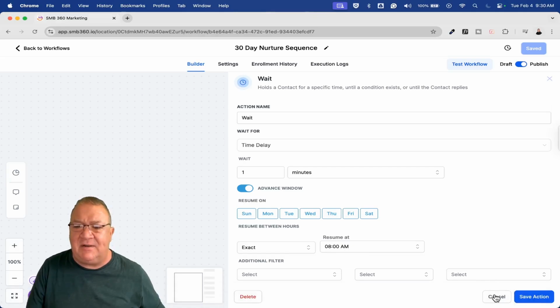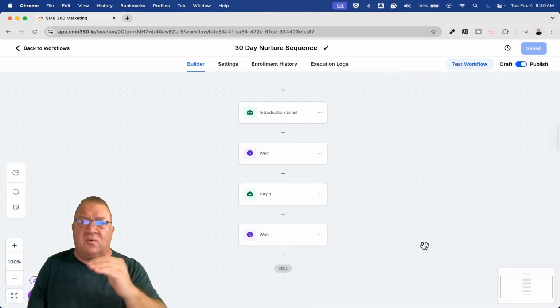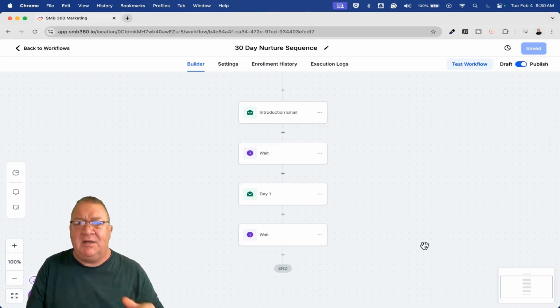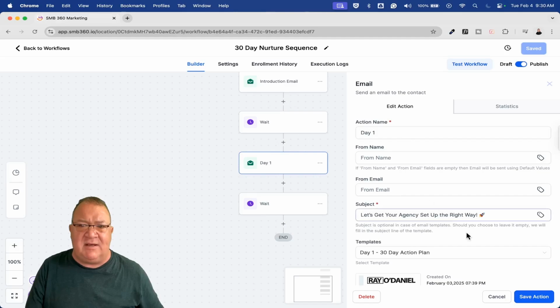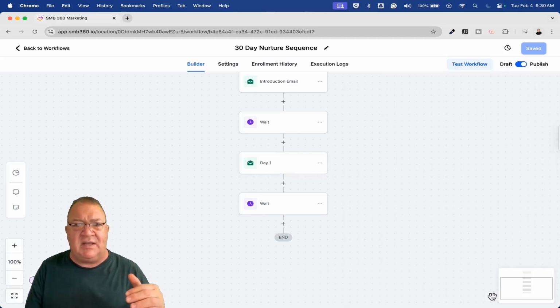Now what happens here is this will actually stop and then reset the workflow to go out at a certain time every day. So once you already set it to 8 a.m., you don't need to set any of the other wait steps in the entire workflow. So what I mean by that is that let's just say you come down here and they wait till 8 o'clock that next morning and then the email goes out. So after that, here's the first email that goes out the next morning.